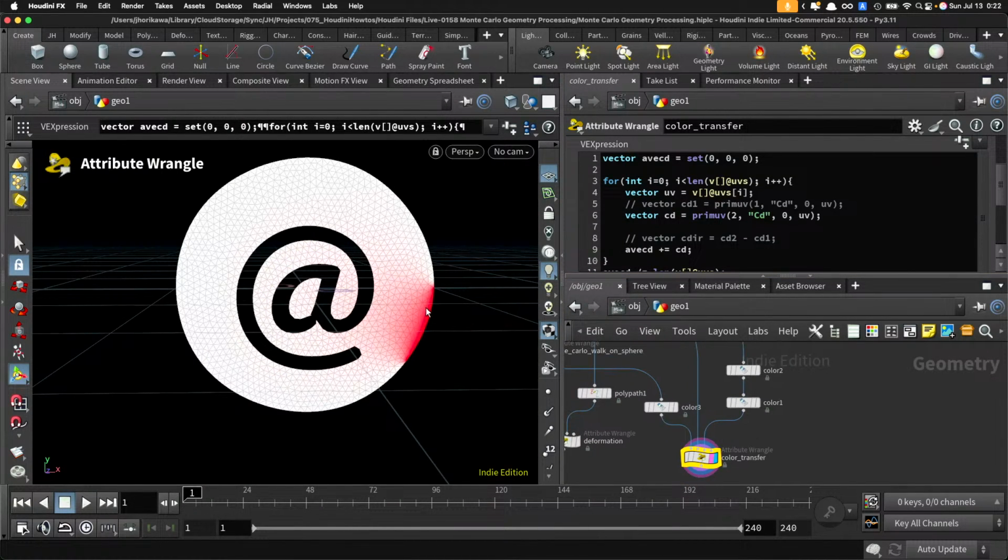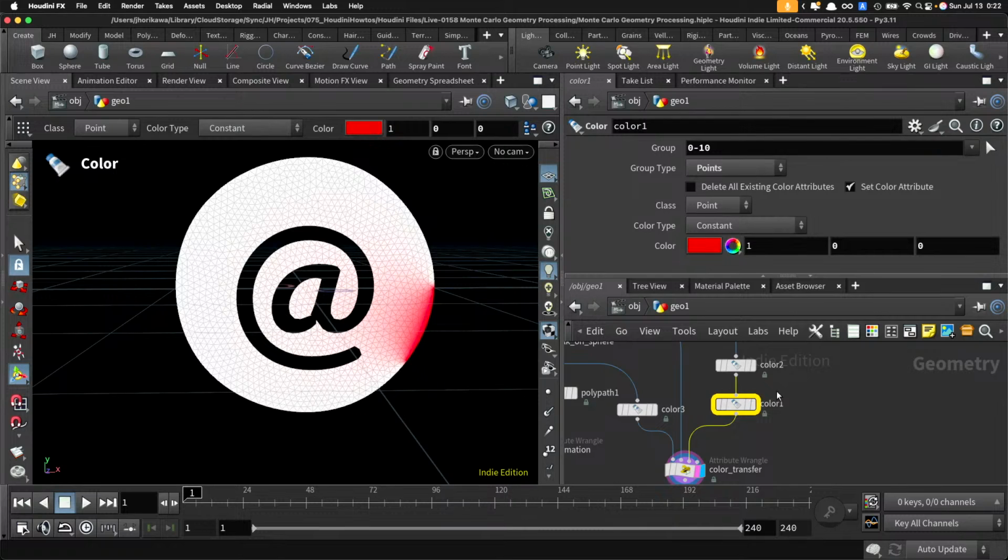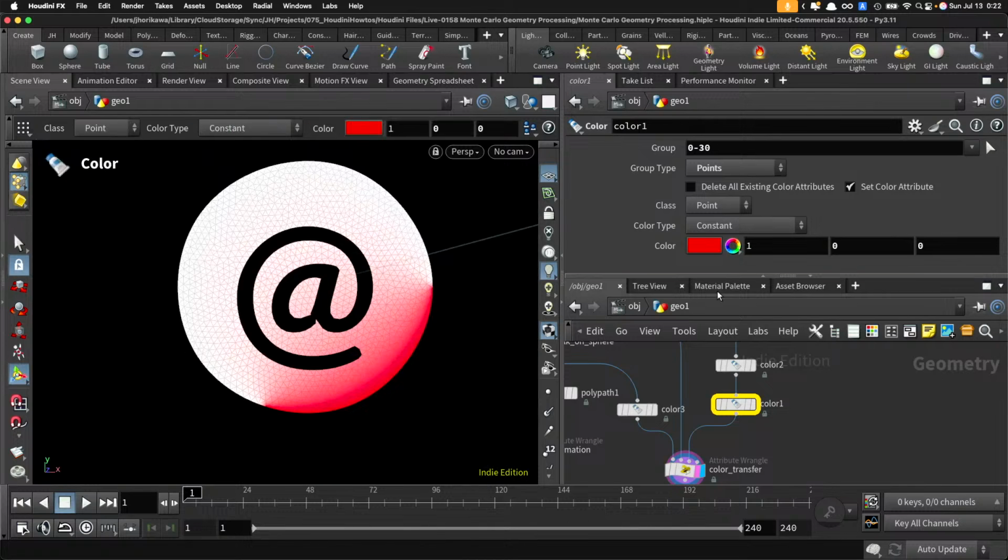Okay. So as you can see, this is similar to how you use structure analysis together with the FEM. If I set it to 30. Yeah, seems to work well.